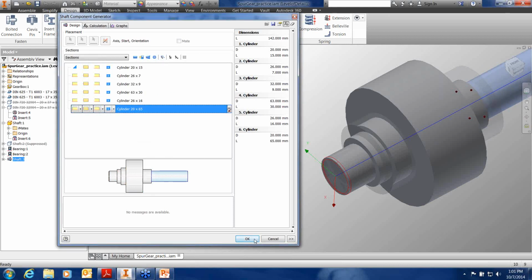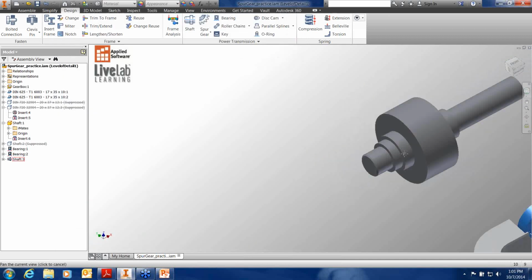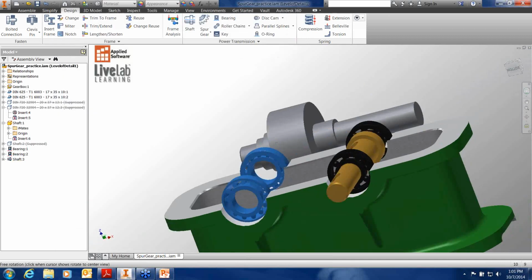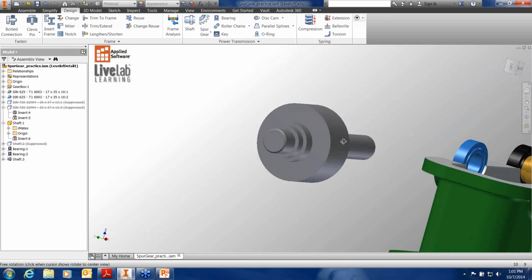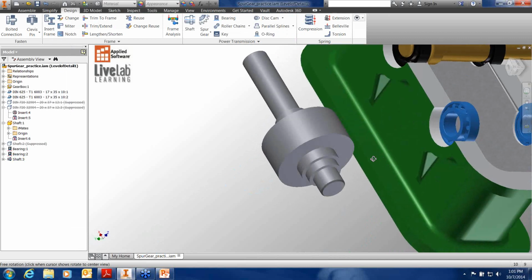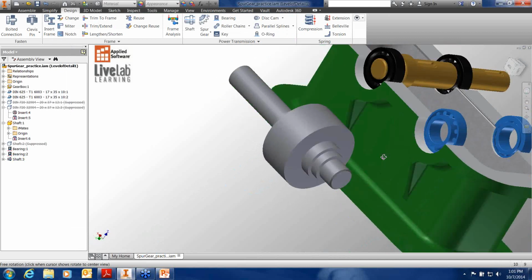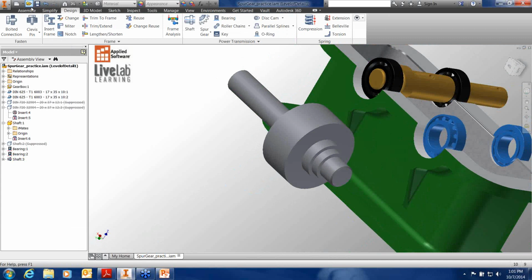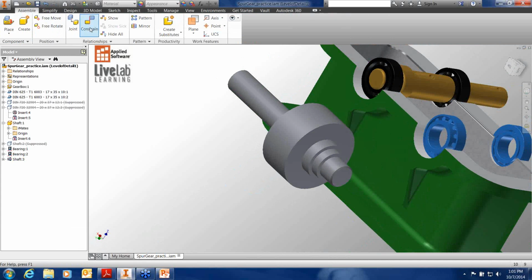Now it's really starting to take the shape that I'm after. I'll say OK to this so we can see how it updates and comes all into place, and you can see the shaft is starting to take shape. And at this point too, I think I'll go ahead and put it in place. In that case, all you have to do is your standard constraints.